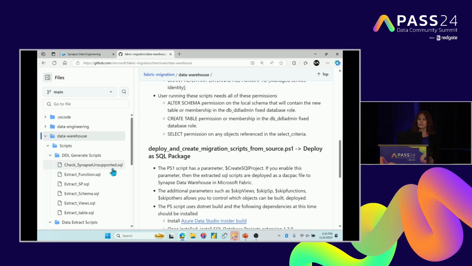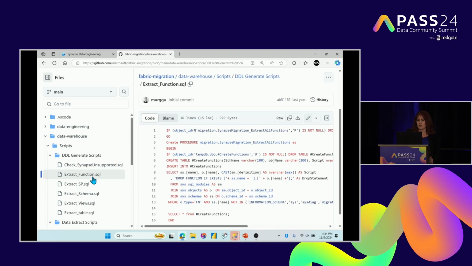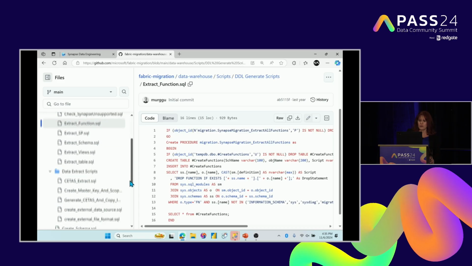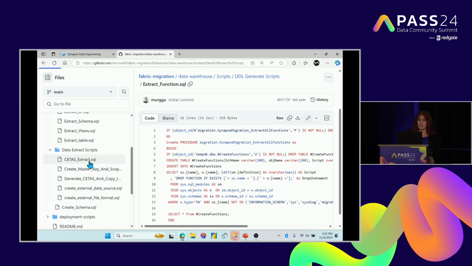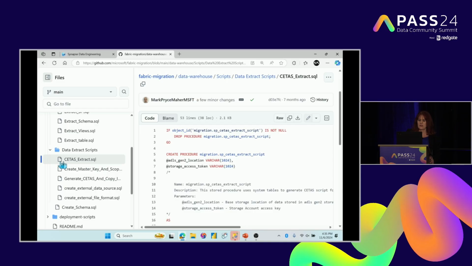And then you can take a look at the different scripts for your migration to migrate all of your structures over to Fabric. And then it shows you the CETAS extract SQL so you can get all of the data over there.